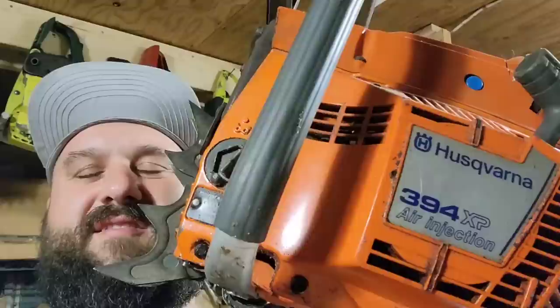The last video is the 394 XP. Why do I run it? It's got good chain speed, good anti-vibe, and it's lightweight — so light you could hold it at shoulder height for 30 seconds. All kidding aside, I love that 394. It's just the right balance of torque, horsepower, and speed in a big saw. If you're looking for a big saw, that might be the one for you. Those are getting hard to find — often they're converted to 395s. I prefer the 394 to the 395, and so do a lot of other guys.